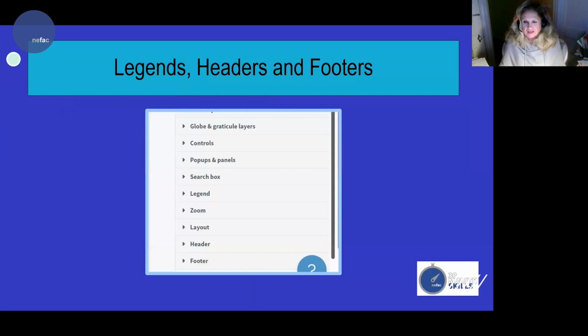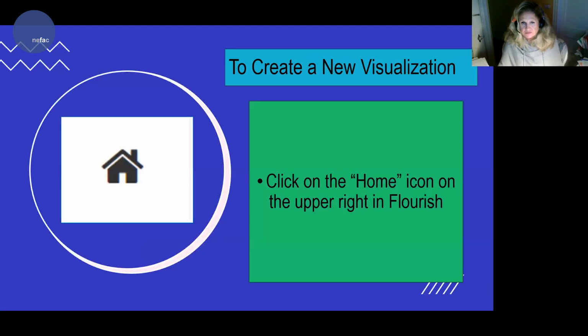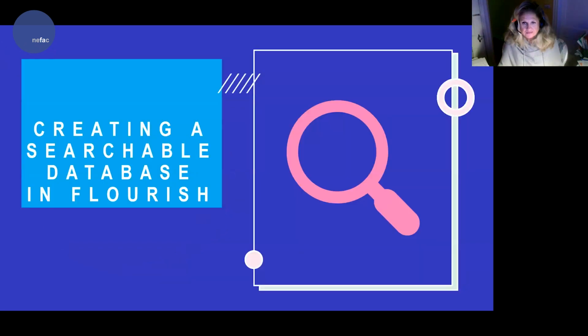And we don't have time to get into all the other customization that you can do in the columns binding area. You can do some customization under the preview option as well as under the data option. But you always want to add a legend explaining, the title of your visualization, your map, a header, a footer. And it's very intuitive. So if you just click on those options, you can make all the different changes that you want.